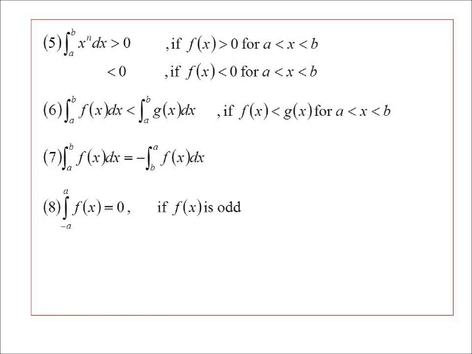Odd functions. If you integrate an odd function from minus a to a, so the symmetry, you'll end up with an answer of 0. That comes back to what we said before: if the curve is above, you'll get a positive number. If it is below, you'll get a negative number. So if we get in the symmetry, it's going to be the same number, but one's going to be positive, one's going to be negative.